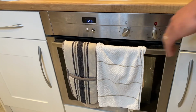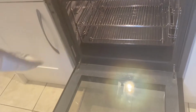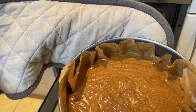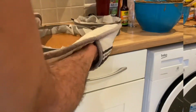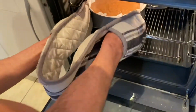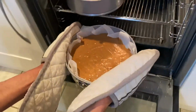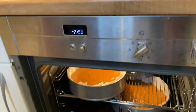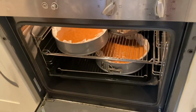Okay, so now I'm gonna put them in. It's hot. It is hot. So the first one in. See there? Looking nice. On the top one. One, two, three. Alright, so they're all in, and now leave that to bake.